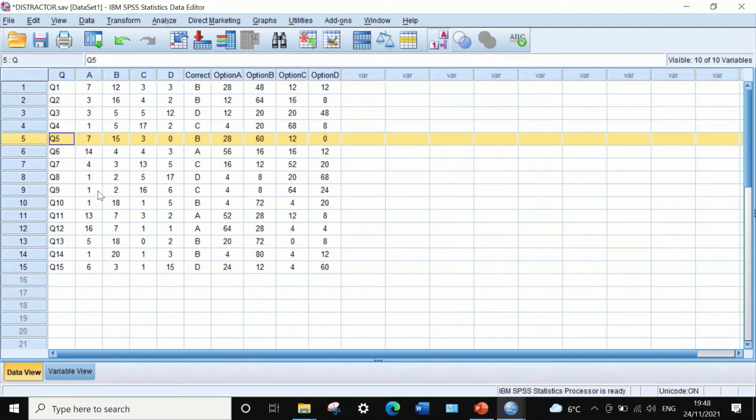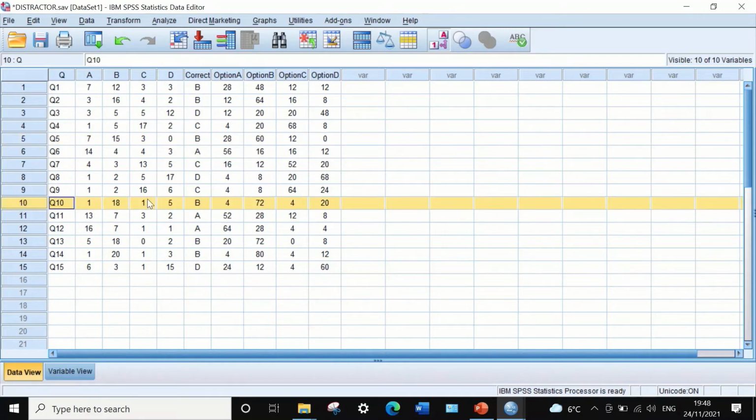And if we scroll down a little bit to question number 10, we can see here that distractor A and distractor C, the values are below 5%, which means that these distractors failed to attract students, and their values are less than 5, which means that they are non-functional or ineffective and they need to be replaced.